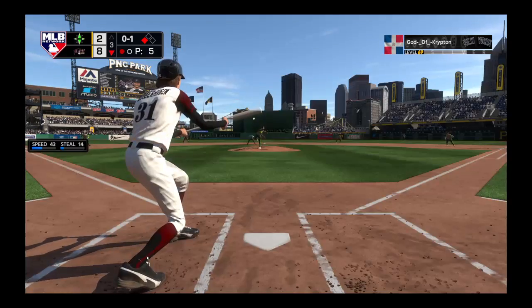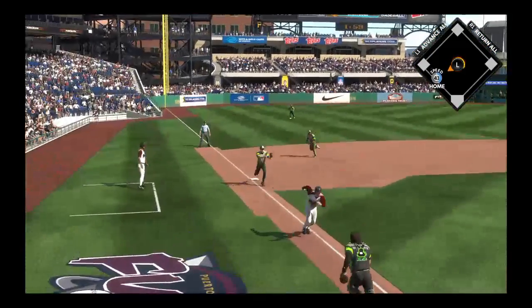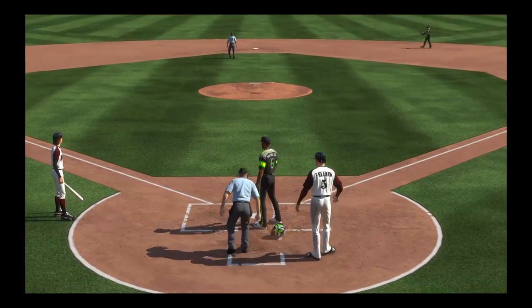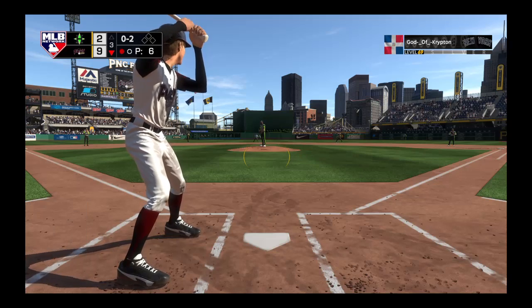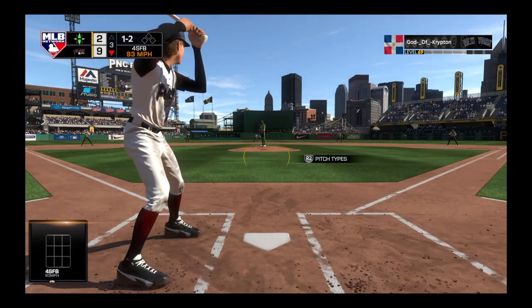Set to deliver the 0-1. Oh, and the bunt attempt is missed here. But the run is allowed to score anyway as he's safe despite the botched squeeze attempt. Into the windup. Here comes the 0-2 pitch. And they'll try and tempt him with one in the dirt, but he'll hold back here.